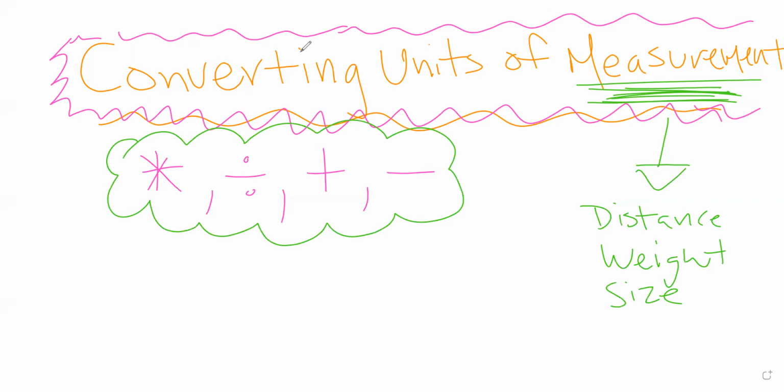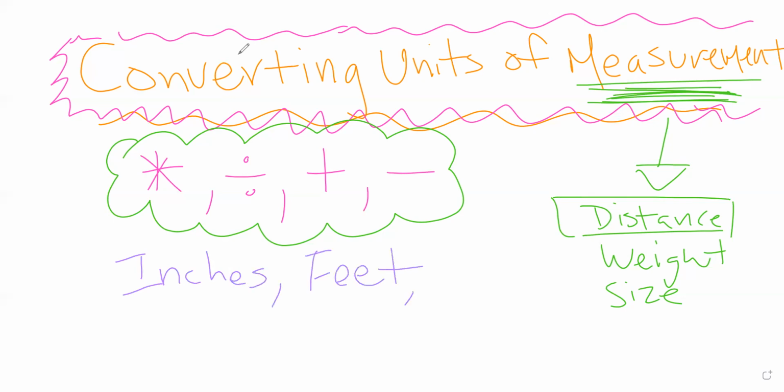Let's refocus on what we're talking about today, because what we're going to be thinking about is how do we understand how to change units of measurement? Today we're going to focus on 4 units of measurement, and those are all in terms of distance. We're going to talk about inches, feet, again the measurement, not the things at the bottom of your legs, yards, and miles. And these are all ways that we measure distance.